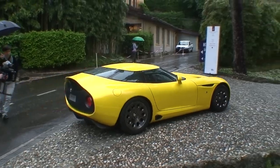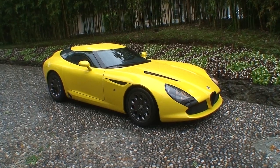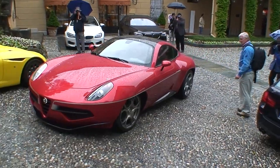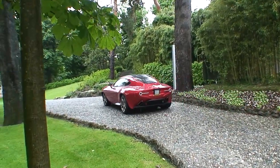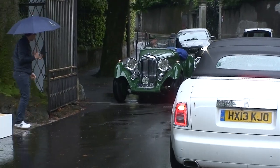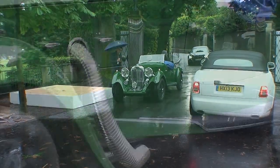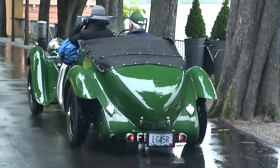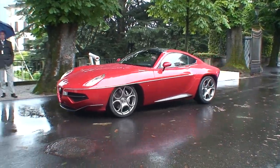Alfa Romeo, our second prototype. It's the show. Where else do you have this kind of excitement in the morning? Villa d'Este. Like I said, where else but Villa d'Este? You know how I mentioned these British cars are good in the rain? Well, I don't know about this one. Beautiful. Well, our Alfa Romeo is back. Super light.